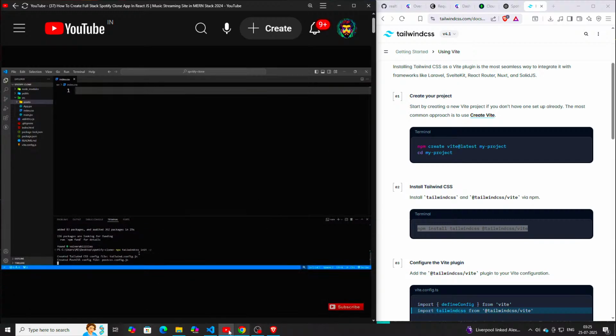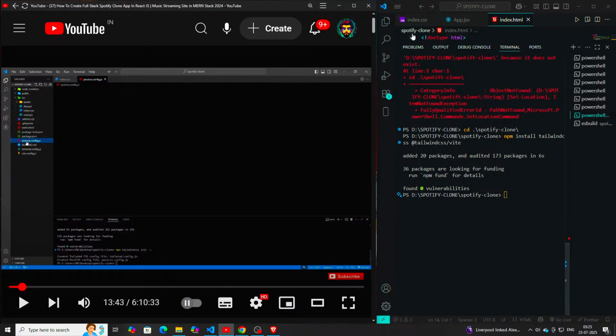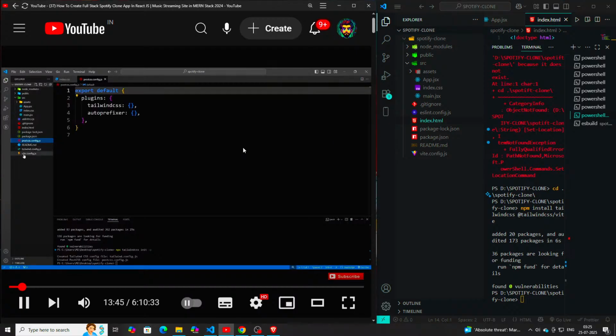After running this command, in this sidebar you can see we have two files, which are postcss.config.js and tailwind.config.js.